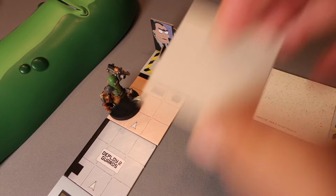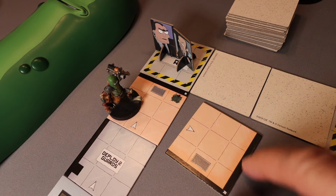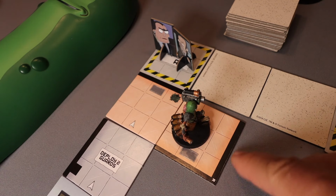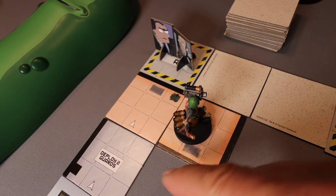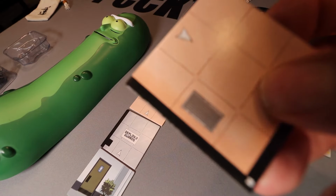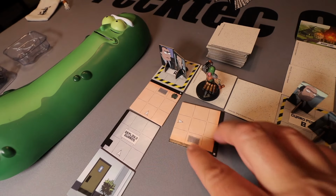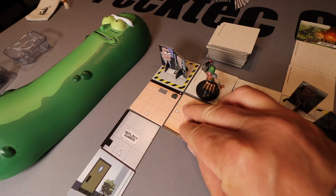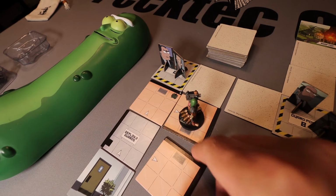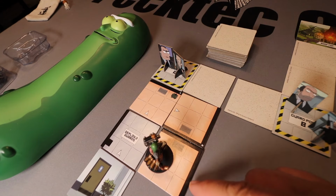And what happens is you take a tile and then you flip it over. This arrow is the direction he was coming from, so that gets placed right here. So then Rick can move this way. Because the walls are going like this, he couldn't normally choose to go here, and he probably wouldn't want to. Now what's interesting too is you'll notice on this card, there's a vent on there. So if he ever encounters a card that has a vent and he decides to move again, he'll draw another card, flip it over, and if there's a vent, you put the two vents together, then he hops over. In this case, he's doubly happy he didn't do that.